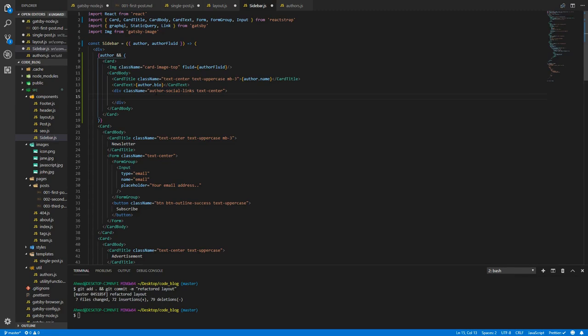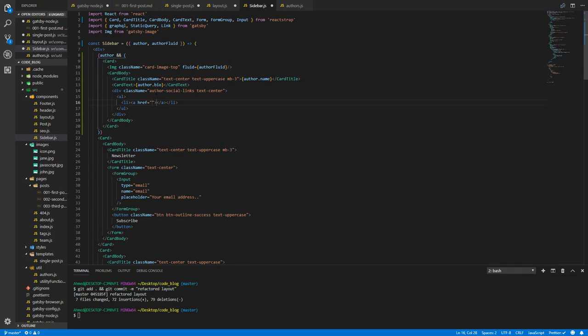And we're gonna have a ul with an li with a link, and this link would be to Facebook. So the first one is Facebook, so author.facebook, and this will open in a new window, so target _blank. And because we're in React, let's add this. So rel noopener noreferrer. And the class name of facebook, which will give it the color on hover.